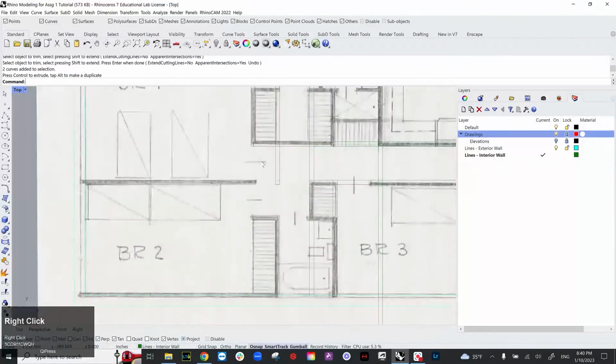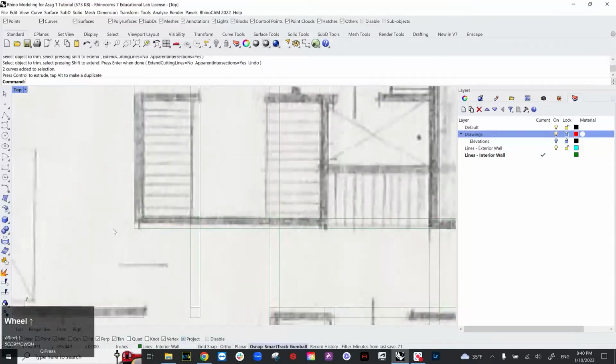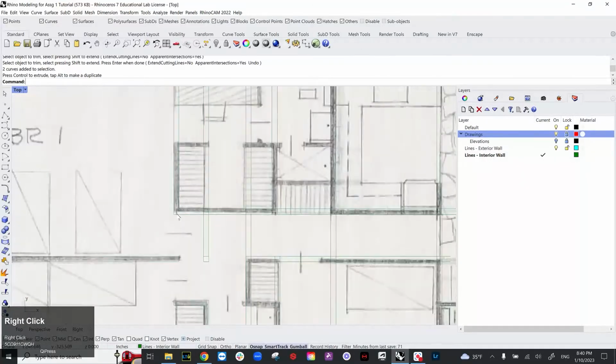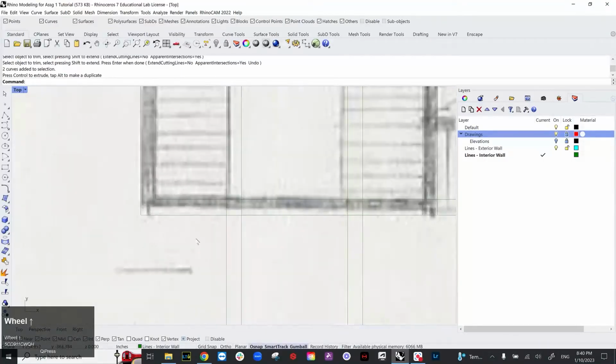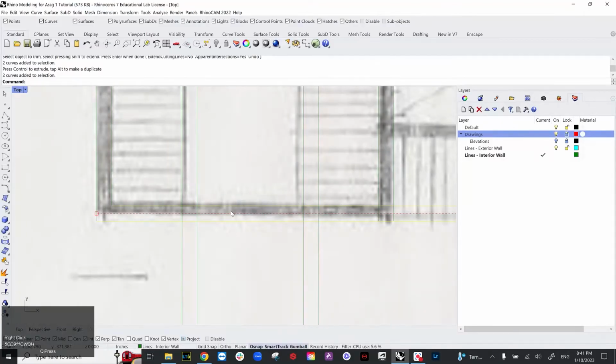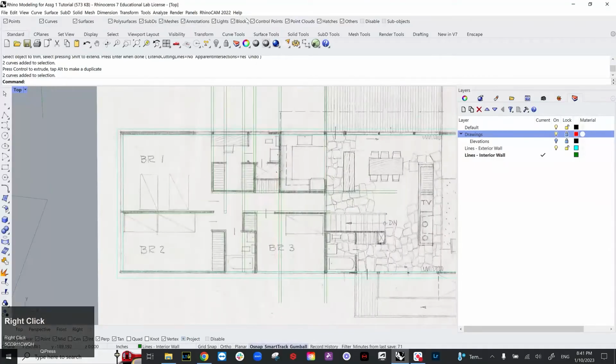When we are redrawing some of these lines, it's common that some of them don't match up with the drawing that you have. So I'm not too worried about that. For example, over here, the thickness of the wall is not really matching with the drawings, but that's okay.